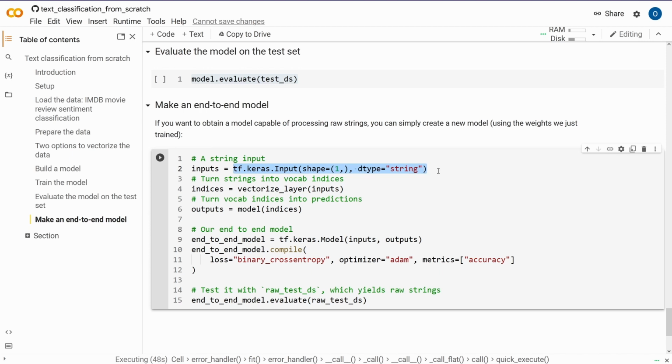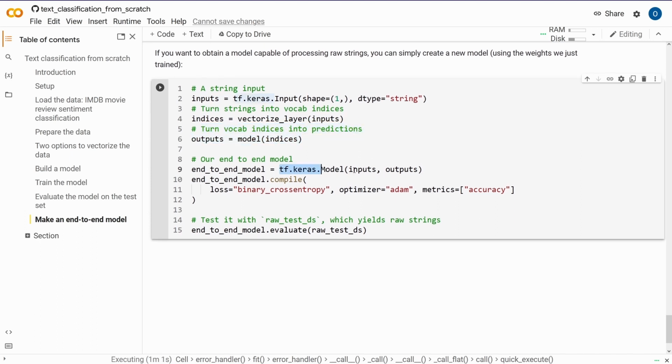These are your pure sentences. Then you turn strings into vocab indices with our vectorization layers, and then you turn the vocab indices into predictions with your model. Your end-to-end model is input, output. You compile it with binary cross entropy, again Adam, and this is it. So you can test it.